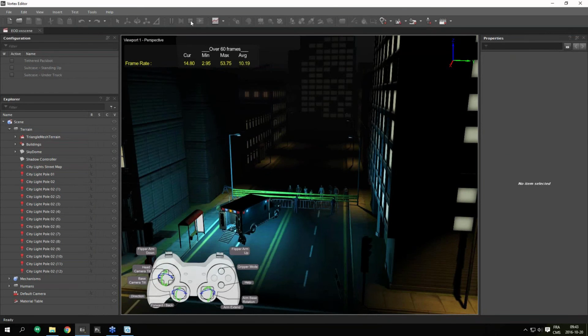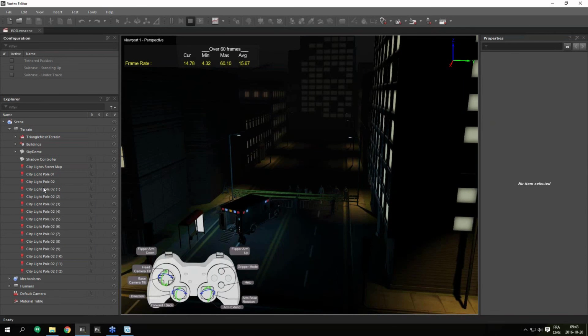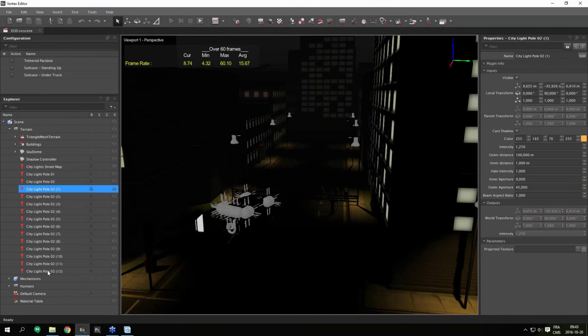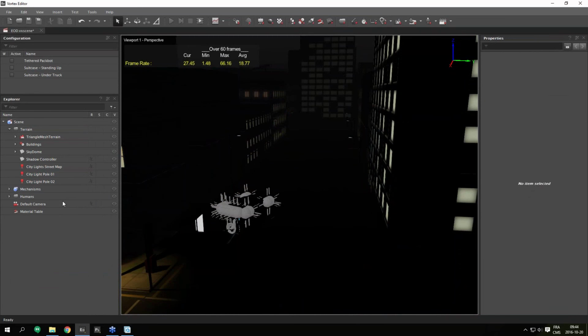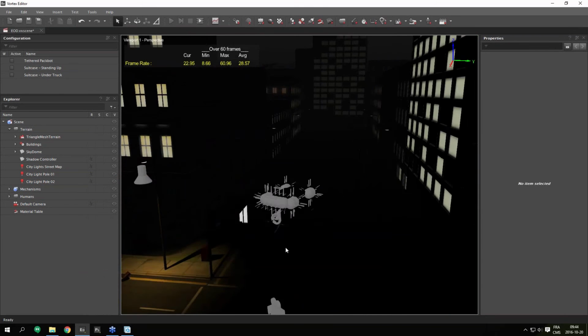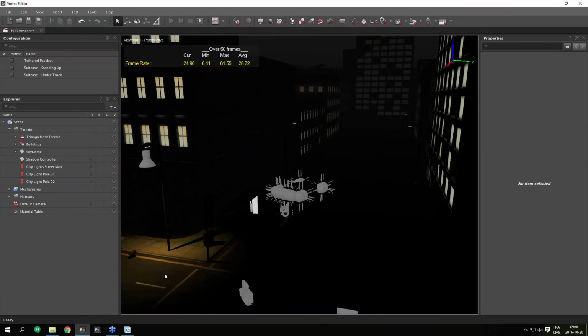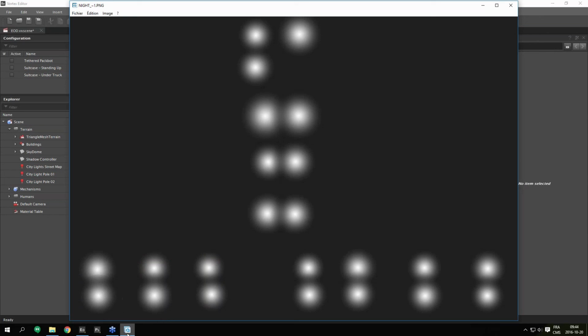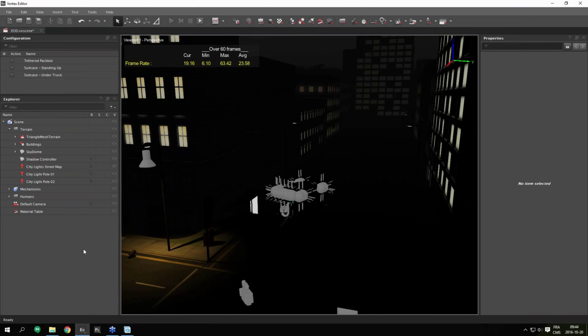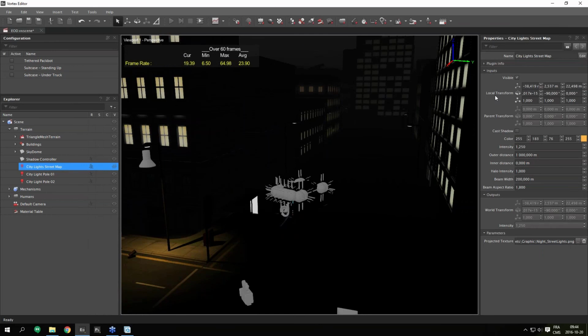What we're going to do is that instead of using a separate light for each of the poles, I'm going to remove these from the scene, and we're only going to use the spot for the poles that are really closest to the action, like this one, so that we can have shadows in real time if the robot goes underneath. And instead, what we're going to do is that we're going to use a street map. So what a street map looks like is this. It might look weird, but this is actually a mask that we're going to put in front of a single spot that's high above the scene. So we've used a directional light here, and we've put it really high above the scene, and then we've got in the parameter the projected texture.